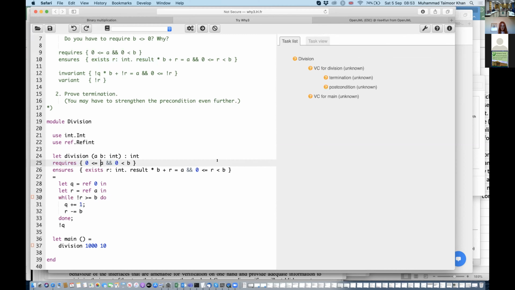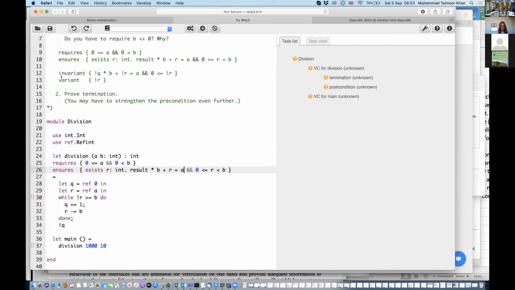Now it gives me two questions again, and it says that it still cannot make sure that your program terminates. At the same time, it cannot tell whether the result you are looking for is the result that will be computed. The result I'm asking for is that if you divide these two numbers, at the end, if you multiply the quotient by B and add the remainder, you will get the answer A. The typical multiplication way of dividing. And the remainder should always be a positive number, but less than the divisor.